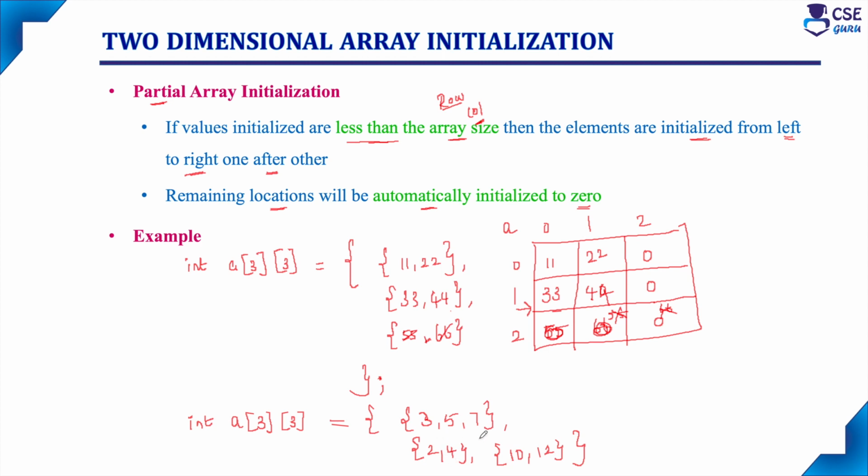In the first row, how many values are we specifying? Similarly, the remaining rows need the same number of values. The meaning is, the number of columns specified in the first row has to be reflected in the second and third rows also. If the first row has 3 column values, and the second row has only 2 column values, this will raise an error. This is a wrong initialization. Okay. So this is all about partial array initialization.